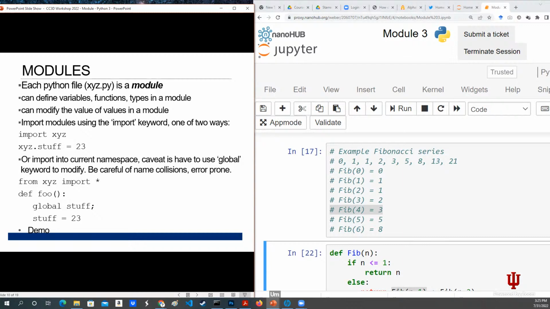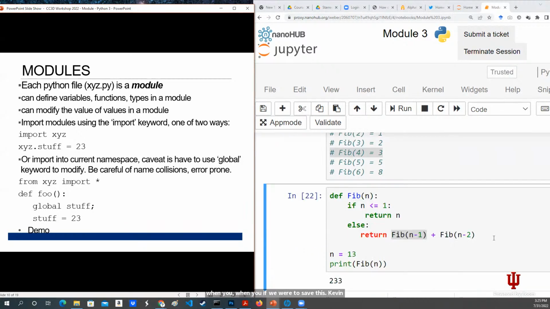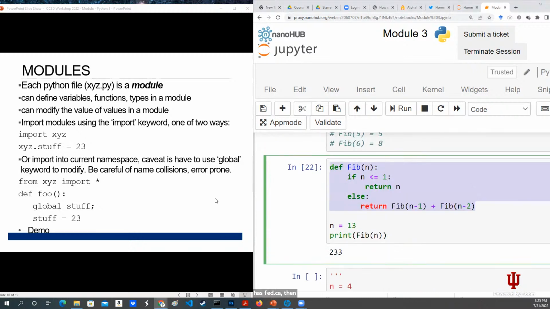Modules in a Jupyter Notebook format are a little bit different, but basically, if we were to save this Fibonacci series function as fib.py, then on our computer we could write from fib import asterisk, and we'd be able to call this function that was imported.